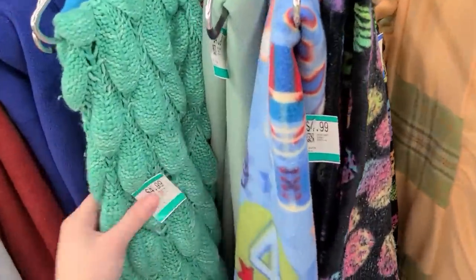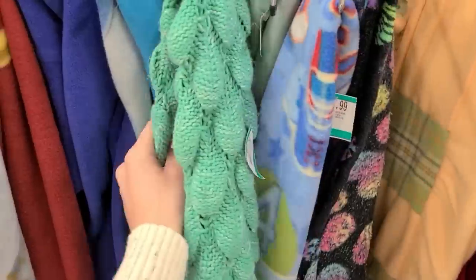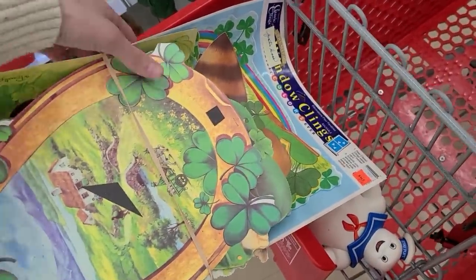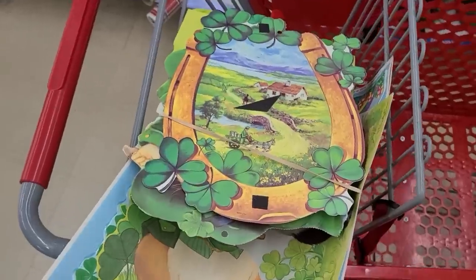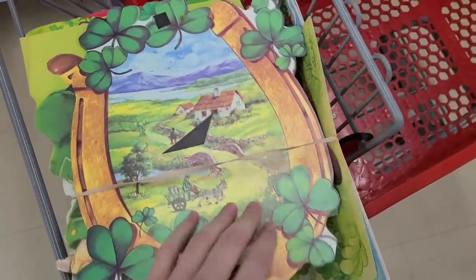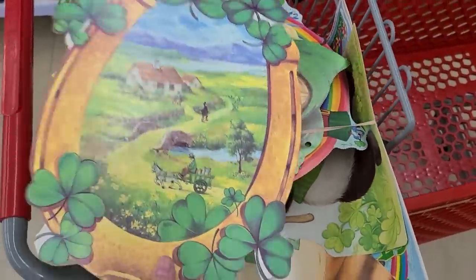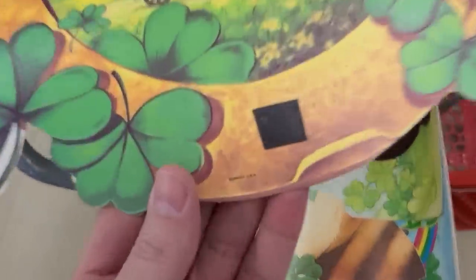Oh wow, look at these bulges. Doesn't it look kind of like a mermaid? Five dollars. I like all the bulges on this — they're like little poofy bulges. It's kind of fun. I'm a sucker for these cutouts — because they remind me of the lithographs that I like so much. Why are there magnets stuck to the — oh, that's the back of it. Maybe they put that on the refrigerator. That's really inventive. There we go — this is made by Eureka. That is so pretty. You get the whole bundle of them. That's also Eureka.